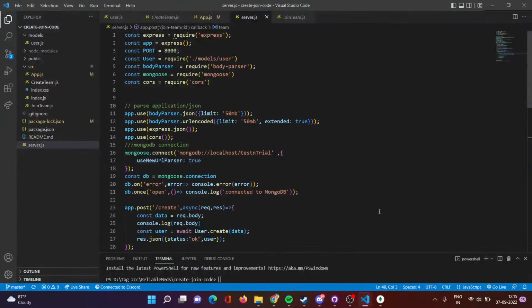It is a very interesting library. Let's understand cors this way: front end and back end run on separate ports.